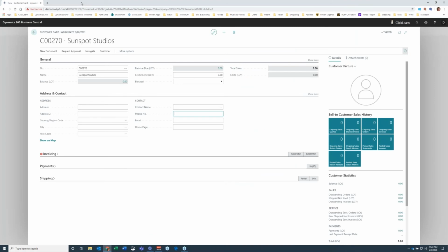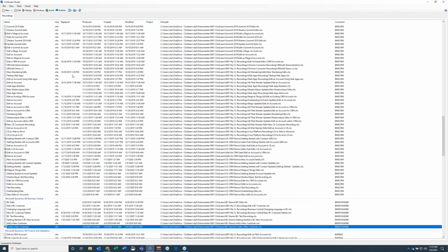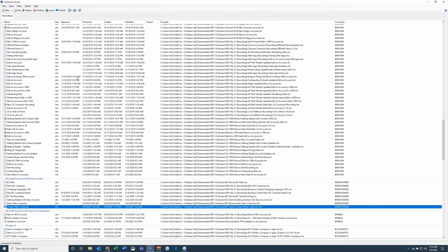So we've done that. We've edited our recording. We do also have the capability to do, you saw the different voice packages, so we can replay our recording to record in different languages as well. So for all of the different languages we have, you can run that recorder through our replay functionality, and with a few short steps of updating your screens within your Business Central, you can go ahead and make those recordings as well. But for the one, let's continue along with the one recording that we have.